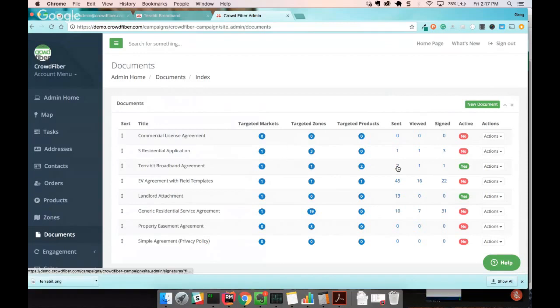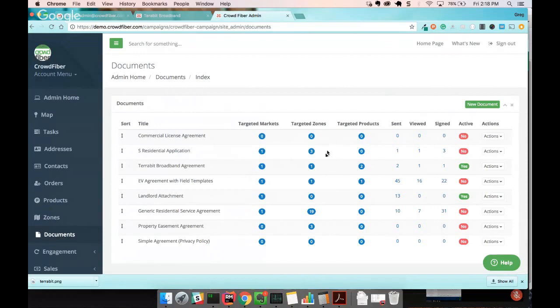A lot of customers had a need to really customize their agreements. Typically, you'll have an agreement that doesn't just have a signature block at the end. It may also have fields that need to be filled out. So you may ask them for an account number. For example, if they're an existing customer, you might need to collect a billing address, which we don't really collect through CrowdFiber. You might want to collect some additional phone number information, and all of your forms are different.